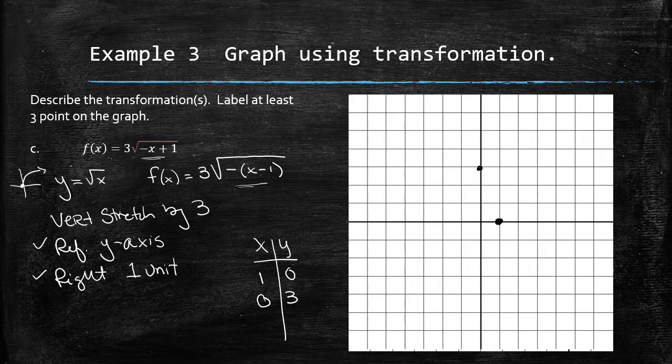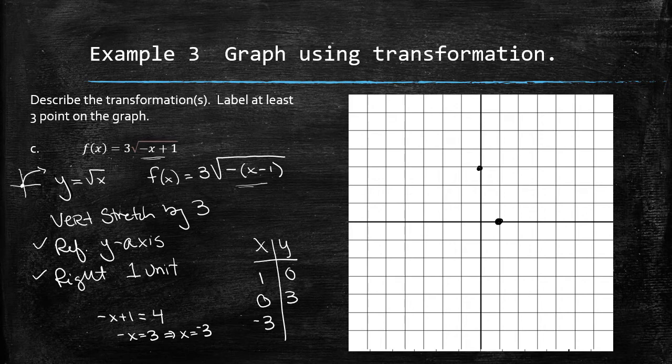And now for my third point, I'm going to do a little bit of work over here in the margin. Again, it doesn't matter which expression you go to, so I'll just look at negative x plus 1. So this is the value under the radical. So I want it to be a perfect square. So I've already done the square root of 0 and the square root of 1. I would next like to take the square root of 4. Okay, so work this out. I'll get that negative x is equal to 3. So x is going to equal negative 3. That's the next x value I want to use.